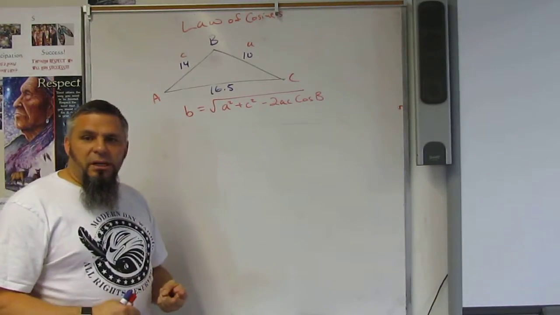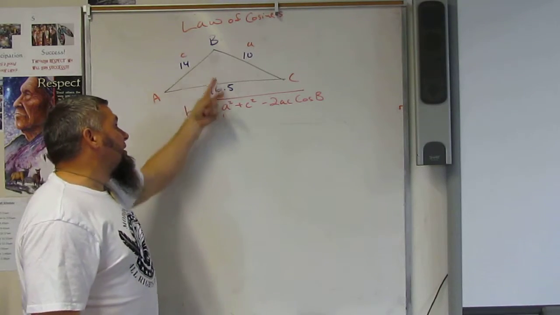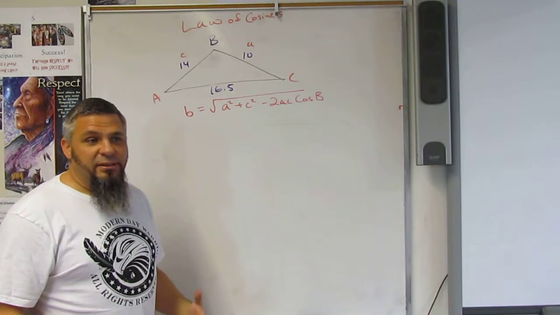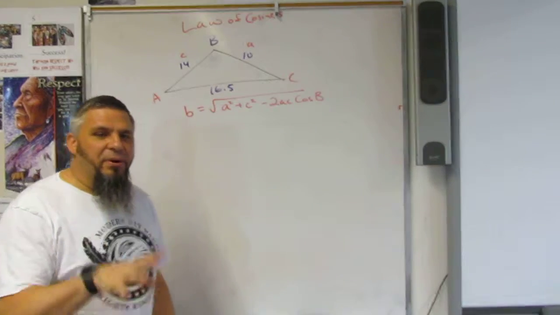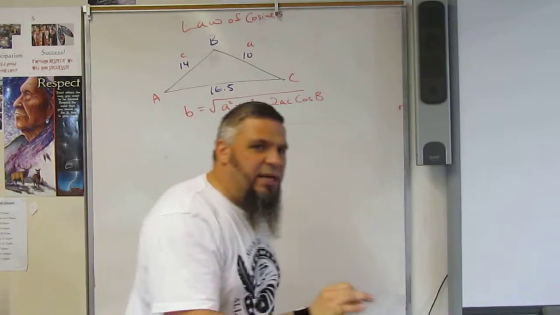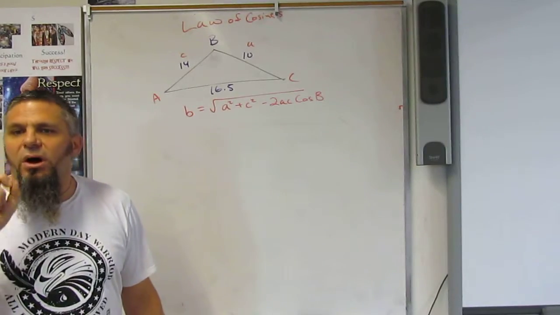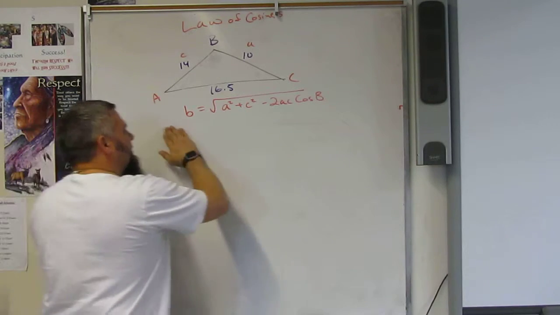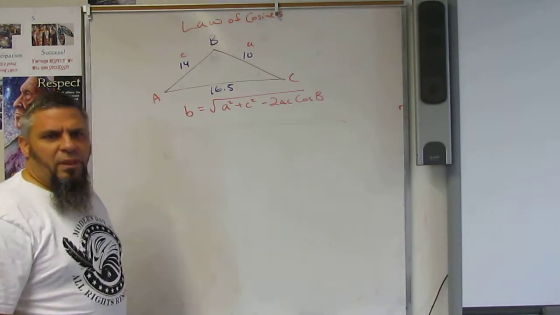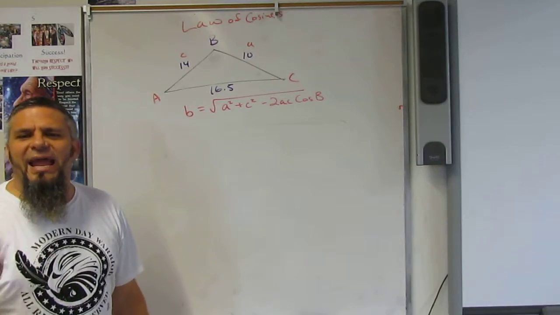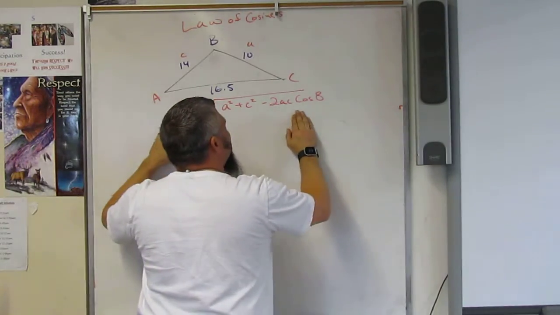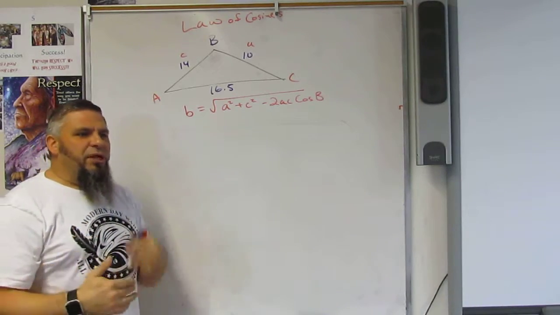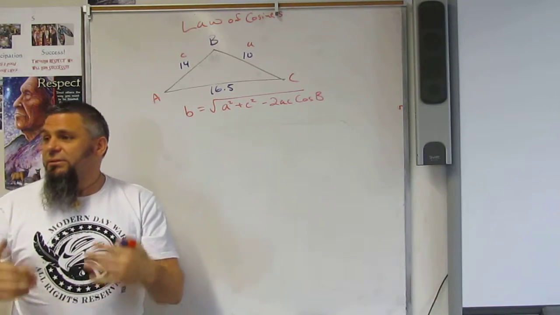But if you don't have the angle and the side opposite of the angle, you have to use the law of cosines. And remember, law of cosines and the law of sines are used with non-right triangles. Okay? So this is the typical formula. But if you're looking for the angle, that means you have to plug all this in and then move everything out. And what I like to do is create two possibilities.